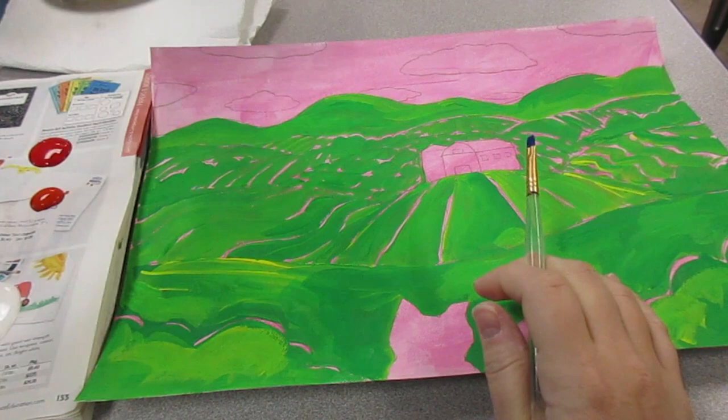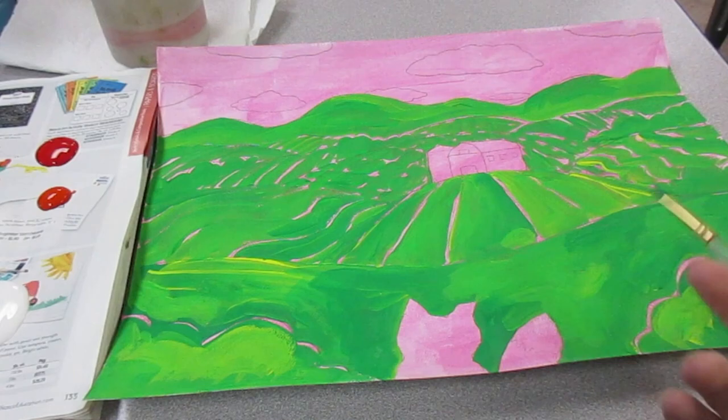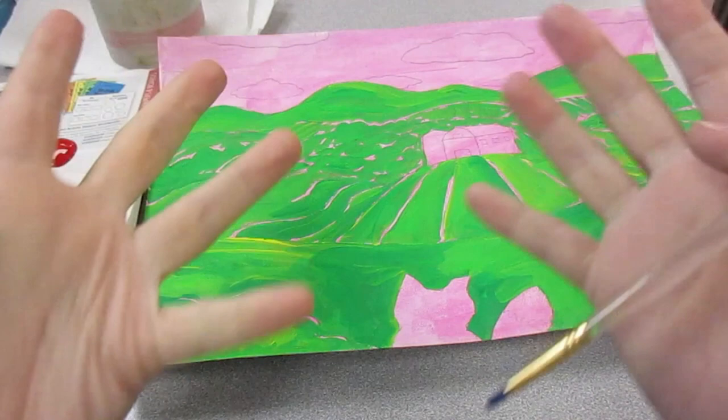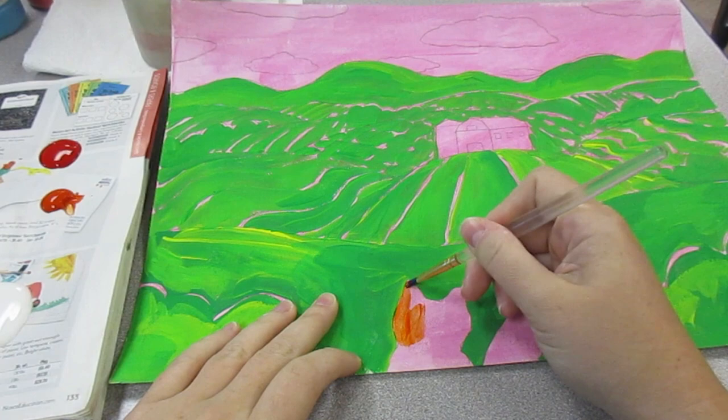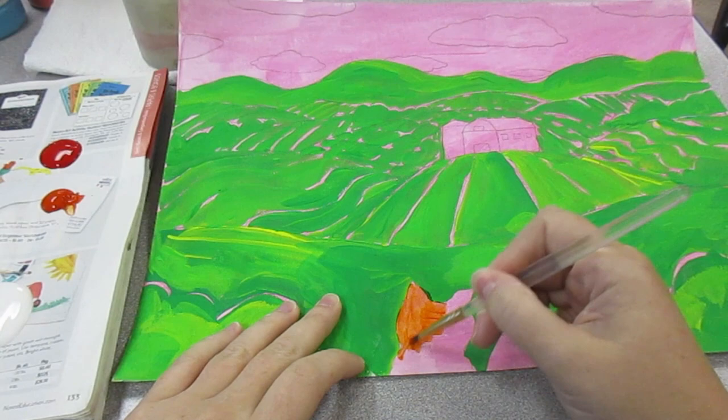So far we've been able to kind of mix colors and we didn't need to wash off the brush, but this time a blue and an orange mixing together is going to make a very different color. It's going to make a brown. So, get a little bit of my orange. I'm going to paint my fox. And whatever animal you have here, you're going to have to pick what color you want it to be.